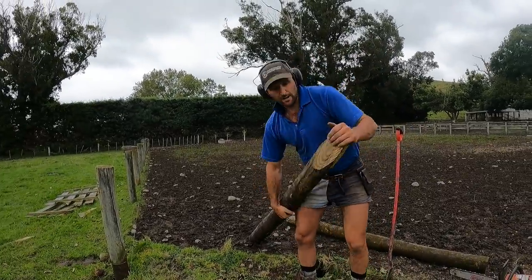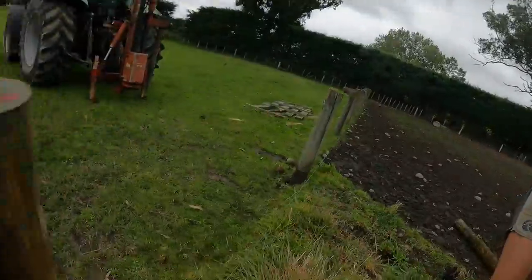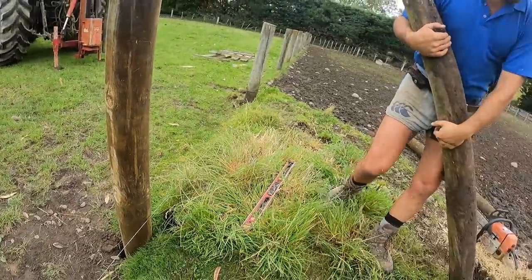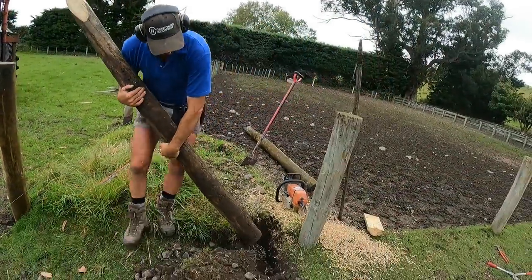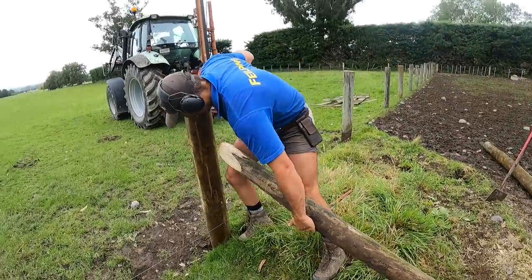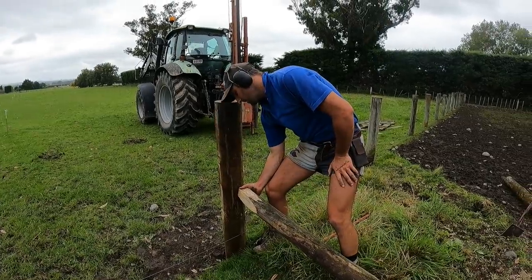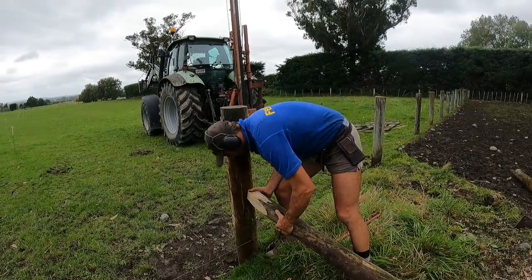Pencil. Yeah. So we do that. You sharpened your pencil. And then we chisel a hole in that post. Here? Yep. Chisel a hole in there. About knee height. About that. Whose knee height? My knee height. Just under halfway.